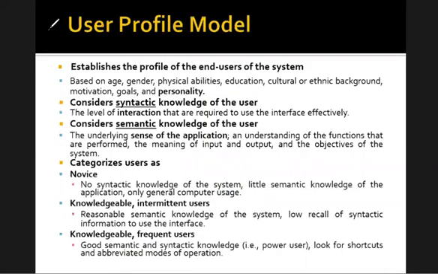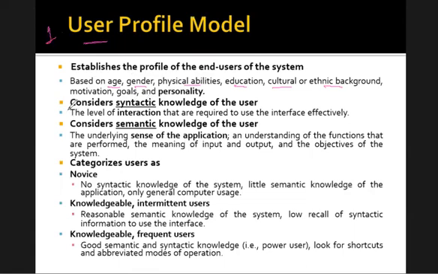Now, first one, the user's profile model. Establish the profile of the end user of the system. That is, you're going to get to know the age, gender, any physical abilities or disabilities, the education of the person, culture or ethnic background. You're going to get to know the user's profile. Whenever a person is being employed, he needs to fill in the details. What are his motivation, goals, personality.